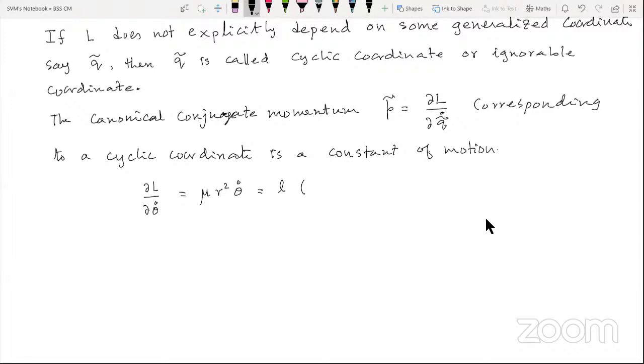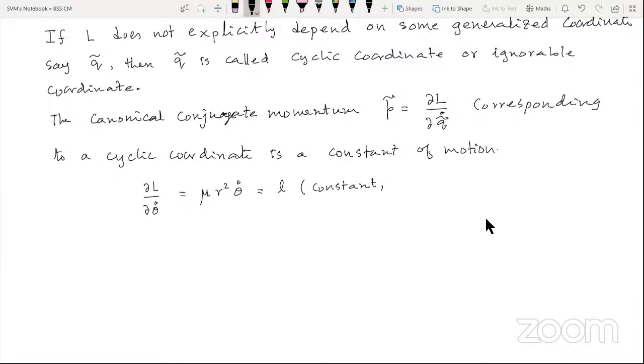Excuse me, sir, why is the canonical conjugate momentum defined like this, and what is its significance? You will see it has relevance if you want to write down a momentum for every particle and later convert that into a Hamiltonian; this is the momentum you have to use. Let me just complete this first. I'll come back to your question.